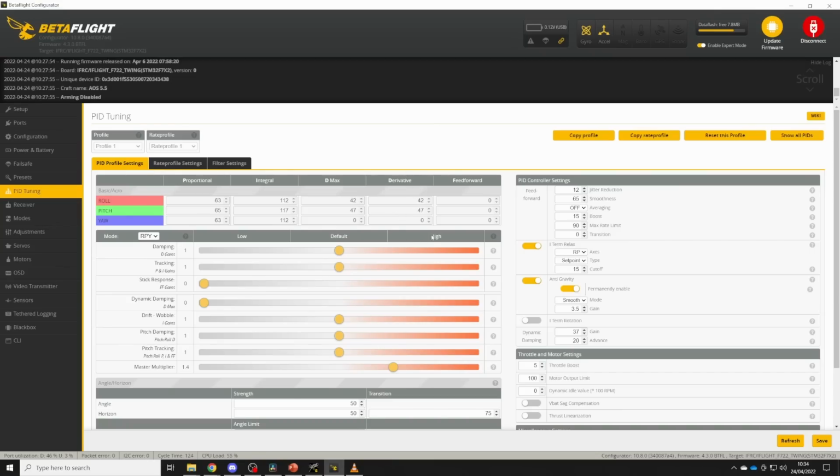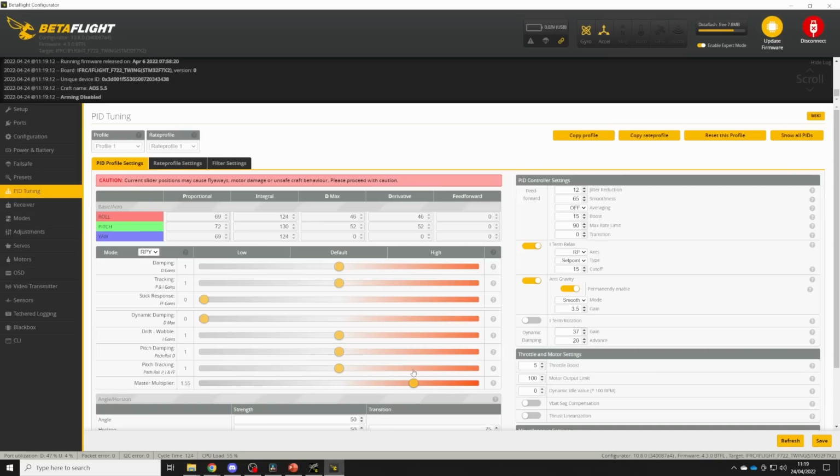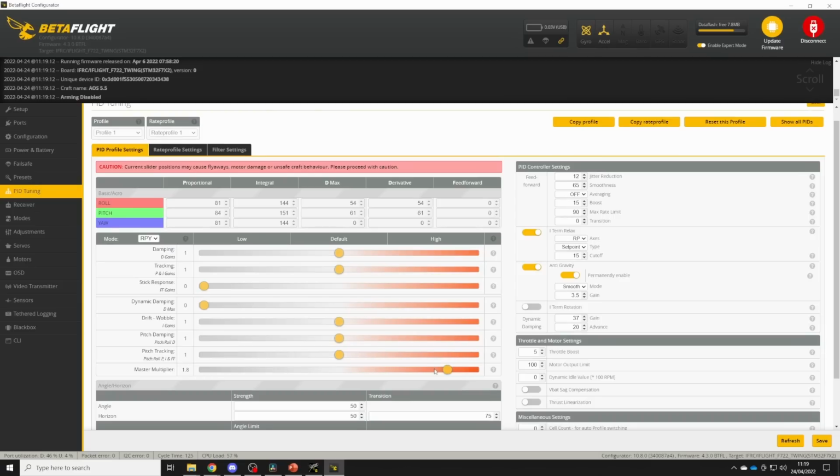On this AOS 5v2, I was comfortably able to get to 1.8 on the master slider before I felt that there was just a little bit too much buzzing in the motors for my liking. Obviously your mileage may vary, and if you apply damping grease, you may even be able to go higher than 1.8. Once we've found our maximum D gains, the next step is to find the ideal PD balance.